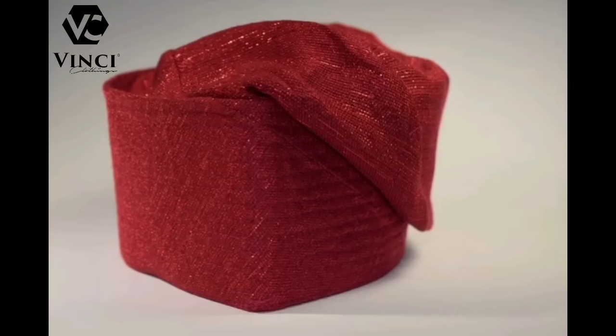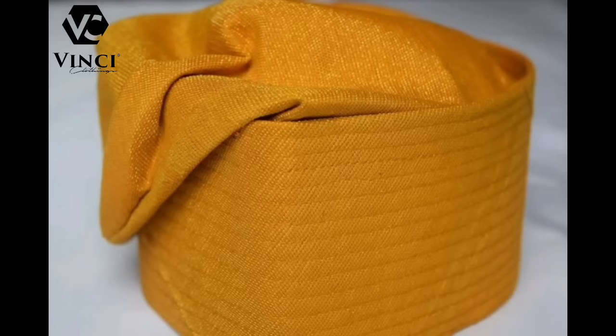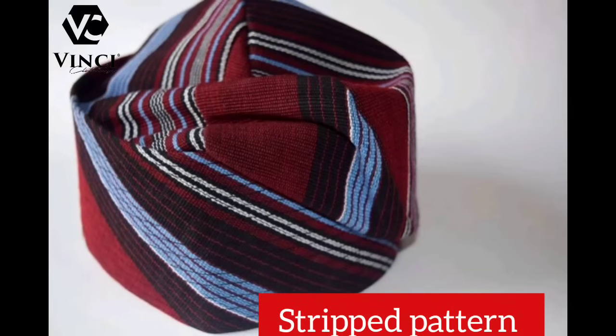Guys, so today I'm going to show you how to make this Yoruba cap. I'm calling it Yoruba cap because it's actually popular among the Yoruba culture here in Nigeria. Stick to the end of this video, I have very good news for you at the end.